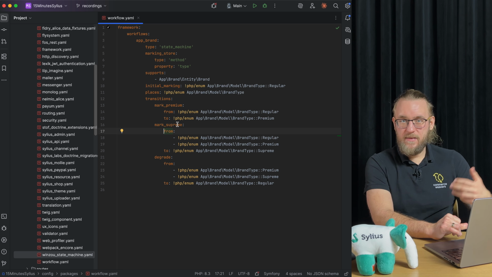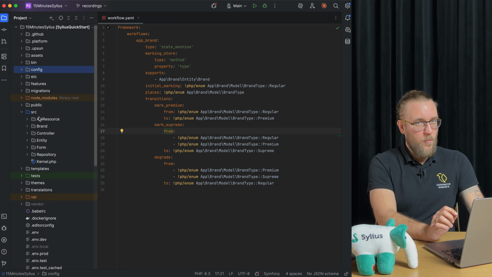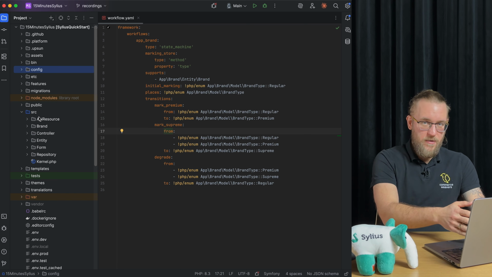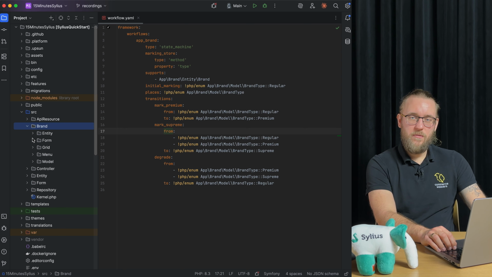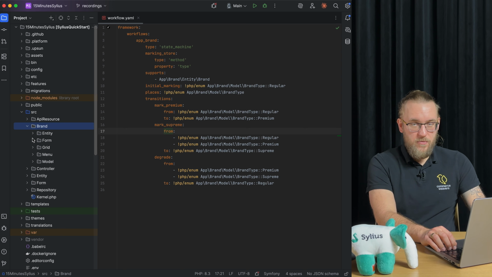We will react with sending the email. Maybe you already noticed that there is one really weak point in my plan. We don't have any email that we can send any information to. So at the very beginning, just to warm up a little bit, let's add a new property into our brand entity. It will be an email property. So we'll be able to set it up and notify the emails that are attached to the specific brand.